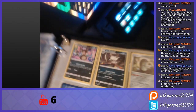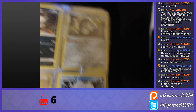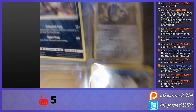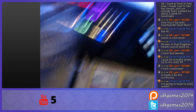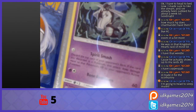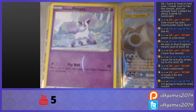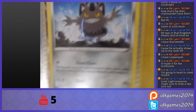When it came to the Alolan stuff, all I had was Rattata and Raticate. I put them in order of Pokédex entry too. And then I've got Alolan Vulpix, Alolan Diglett, Alolan Geodude, Alolan Graveler, Alolan Grimer, Alolan Marowak, and then of course the Ponyta, Stunfisk, Meowth.